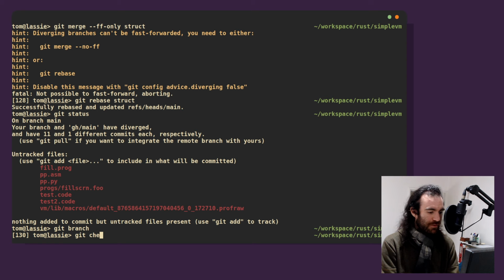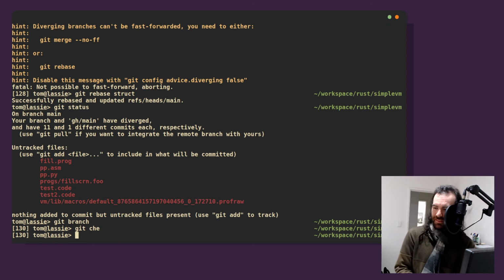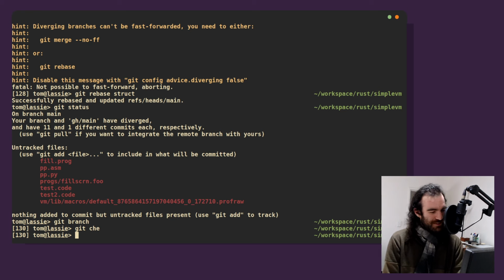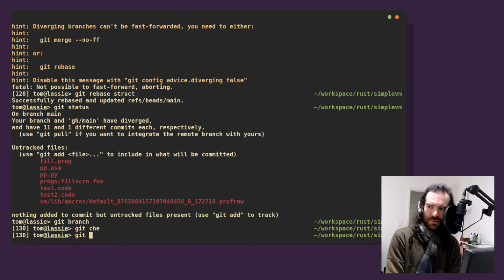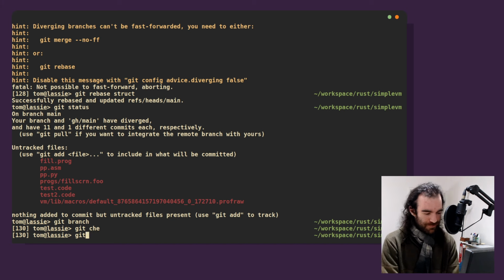Wait, I did that wrong. Oh crap, I did that wrong. I was meant to rebase struct on main, then merge. I always do this. That should be fine though, right? That should have been a no-op because they have a common ancestor and all of the changes in struct. Let's find out.